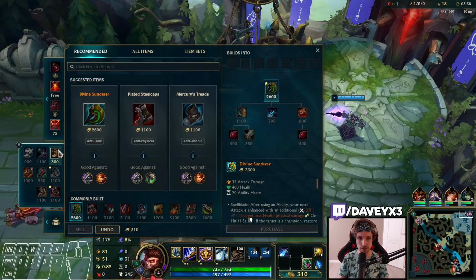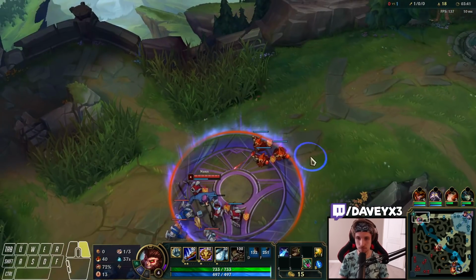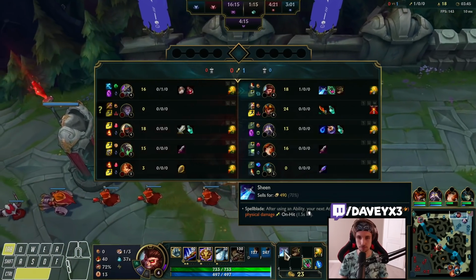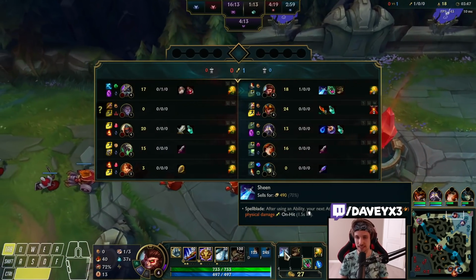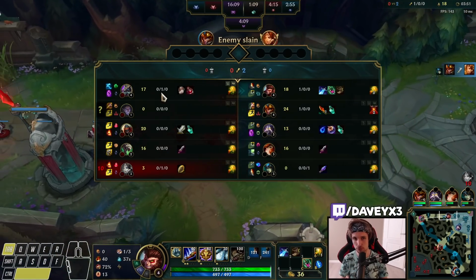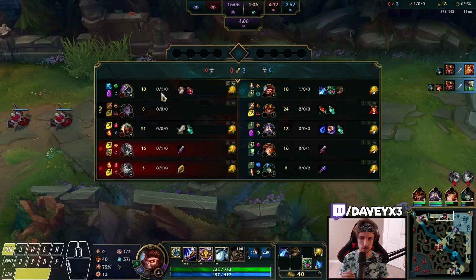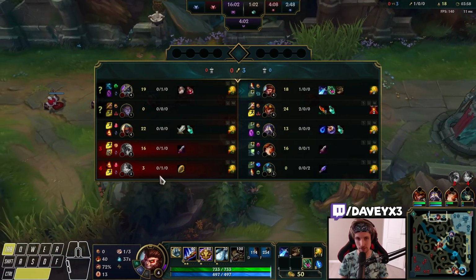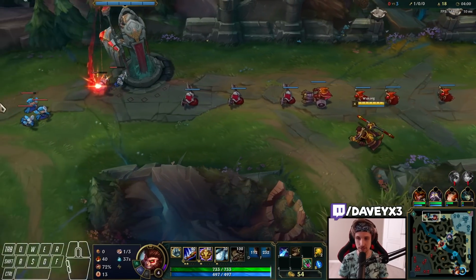Let's go for Sheen here. We take Tabi boots. So we're going to be rushing the Sheen. We're specifically going to be building Divine Sunderer this game. You typically want to go for Trinity Force if you're playing against champs that are easy to kill. But Nasus in this case, including their entire setup, you want to run Divine into this one.